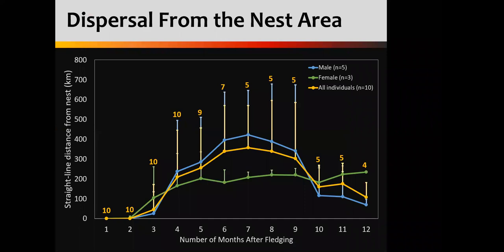We wanted to look at the average dispersal of all of our birds to see if there was any trend between males and females, and we found some interesting things. Looking at the females, the green line shows that girls tend to move away from their nests a little bit quicker than boys. They tend not to go as far — on average moving around 200 kilometers away from their nest and staying around that distance rather than returning. The boys did a slightly later dispersal but would go much further, on average around 400 and up to potentially 600 to 700 kilometers away. They would eventually come back within sort of a year of leaving their nest — one of our birds came within 35 kilometers of his own nest and set up his own territory there.